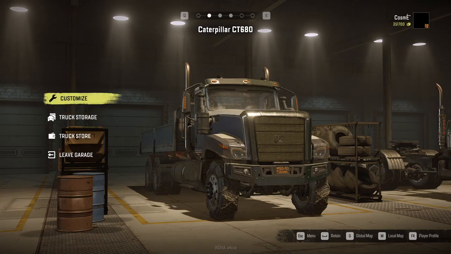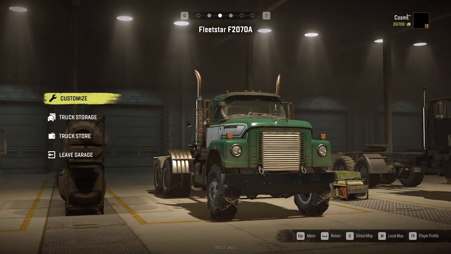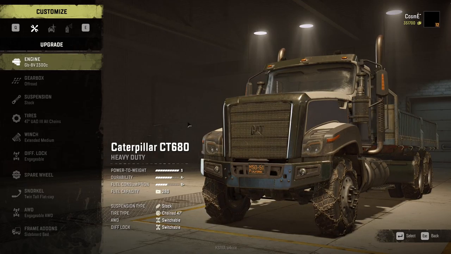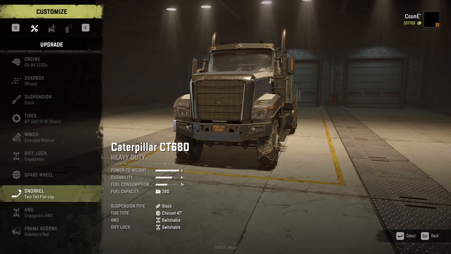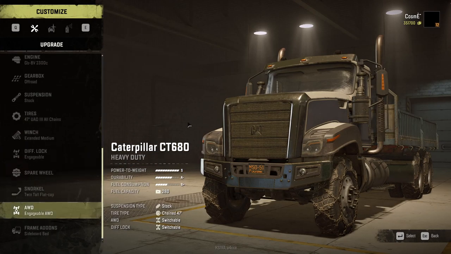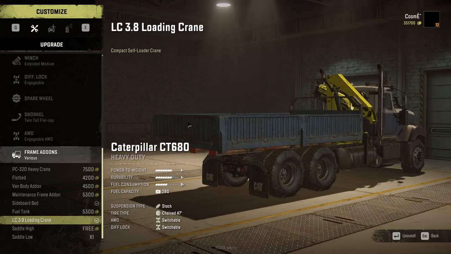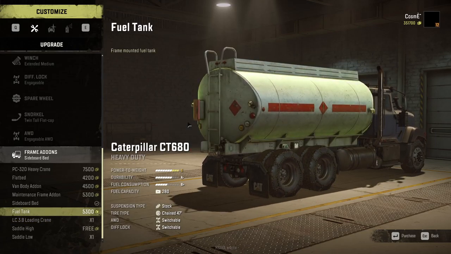As for the Caterpillar, let's go customize. It's an S power to weight ratio versus... So they're pretty much evenly matched at this point. The only real difference, we have all differential lock, engageable, right? It's active. Do we have all-wheel drive? We have an all-wheel drive. Let's put on a loading crane as well. That's the stock. Oh, wow, the loading crane is so heavy. Holy snap.